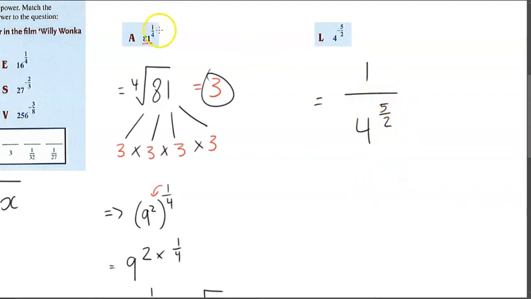Because when we have a numerator of 1, that's simple. But when we have a numerator of 5 or anything that's different to 1, it gets a little bit confusing. Now, this here is implying that we are trying to look for the square root of 4 to the power 5, and this is all over 1. Getting a bit cramped there.